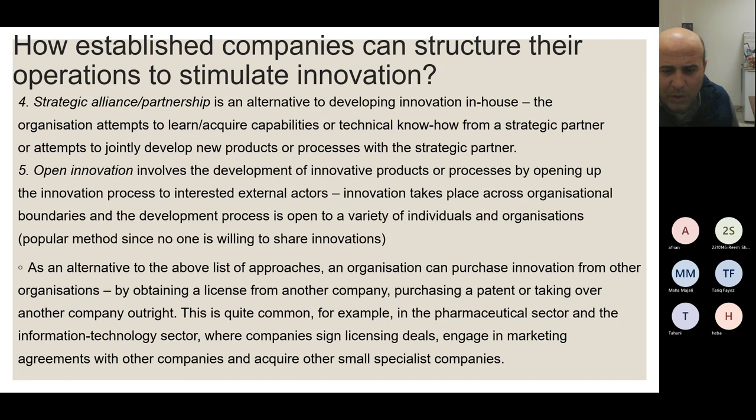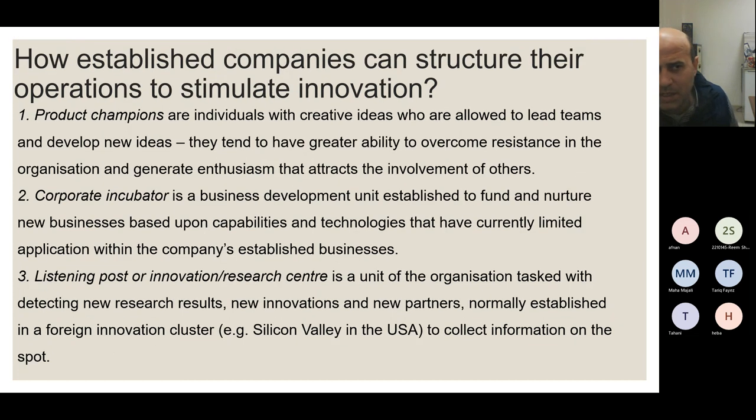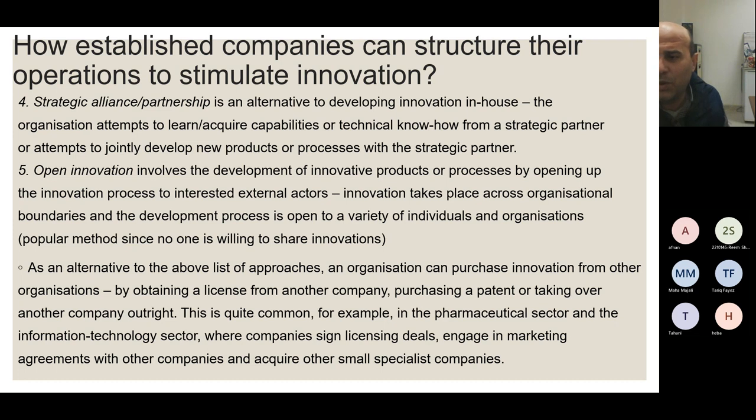Even if you look at any one of the previous methods, you will see that there are risks in each one of them. The widest, most popular method is open innovation. Note that open innovation could be used in conjunction with business incubators. We could have an incubator inside our business, so we could use both methods. As an alternative to those five strategies, another way to keep you introducing new innovative products and services is to buy from other organizations. You could purchase innovation. This is common in some industries or fields.